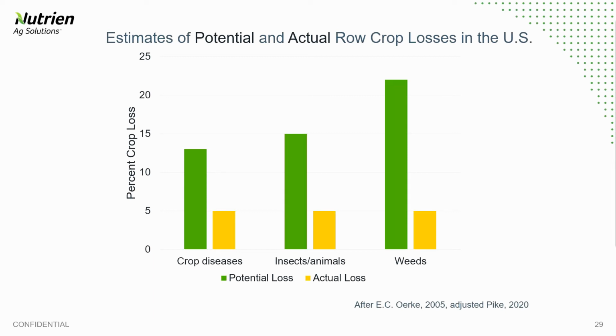However, even with hundreds of millions of pounds of pesticides being applied to crops, crop losses still remain significant. As indicated by the orange bars on this chart, the actual yield losses from each pest category of weeds, insects, and crop diseases are estimated at about 5%. So the overall actual yield loss from all categories of pests adds up to about 15% annually. The dark green bars show the estimated yield loss in the absence of pesticides. If we add up all those losses under the assumption that pesticides were not available, crop losses would range from 40 to 60% annually.